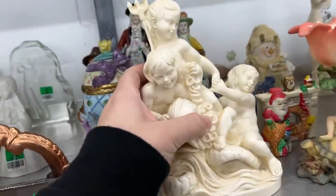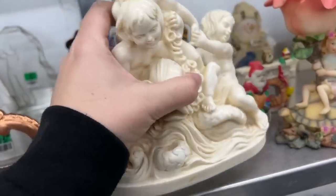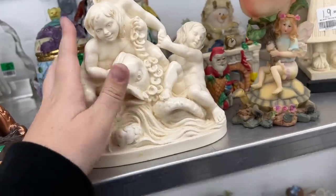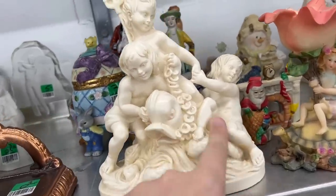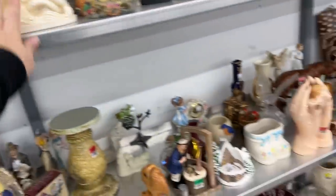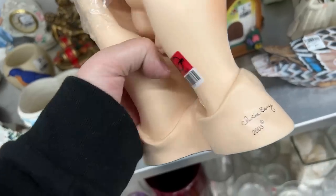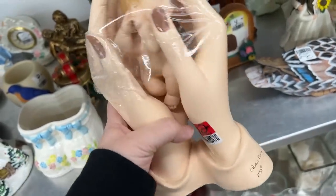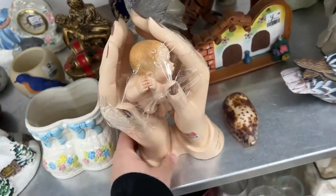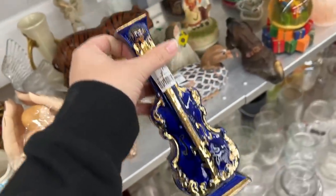And this, oh gosh, I just look at it now. Yeah, the Santini. I was going to say Fontanini, but a Santini sculptor, a version of his sculptures. That's really neat. The dolphin with the merman kids, $14.99. I just listed one of his sculpture type things. What is this? Christine Berry, 2003. That I'd have to look up. I have no idea what that is supposed to be about. This looks like a wall pocket slash vase.